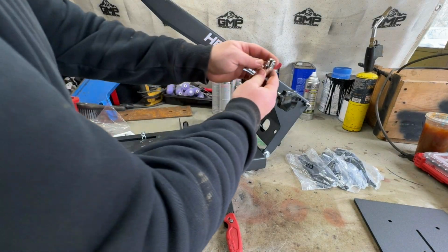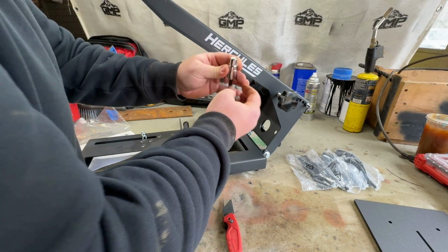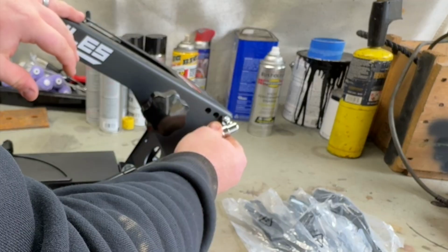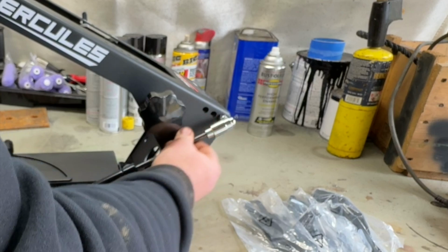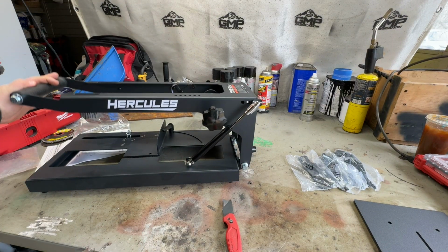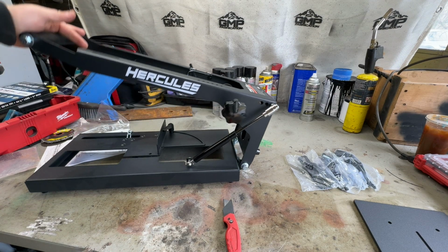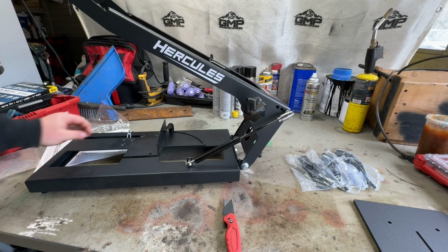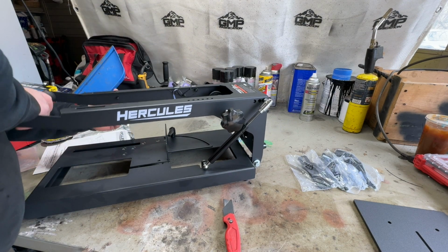So your piston, it's got this little piece that slides down and it will reveal there's a hole for this kind of ball and socket joint right here. So you're just going to pull this down, put that ball right in the socket, and then release it, and it locks itself in. So that actually keeps this thing up. So you have to manually force it down to make your cut, which is nice, so you can control your pressure really easily. And then this chain is obviously so you can lock it in the down configuration when you're not using it.